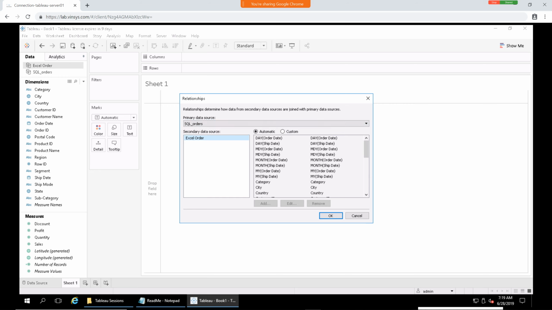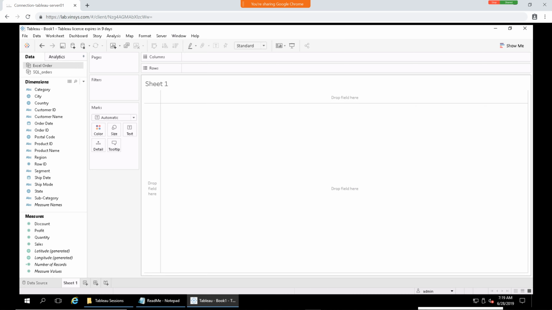Whether you select SQL order first or Excel order first, it won't make any difference because my sheet doesn't have any data so far. So you can make any data source as primary and join it. This is data blending. On data blending level, you will not be able to create any extract.